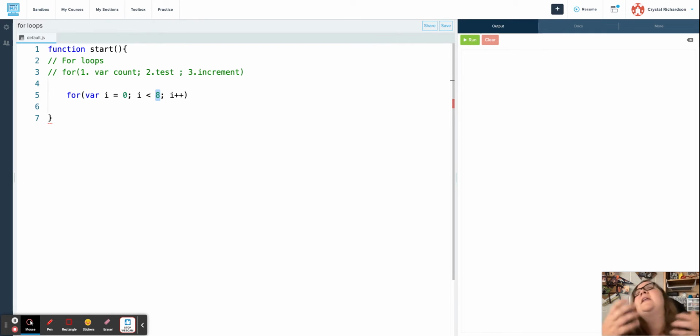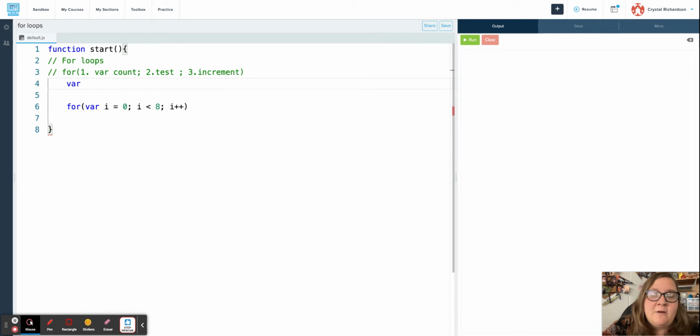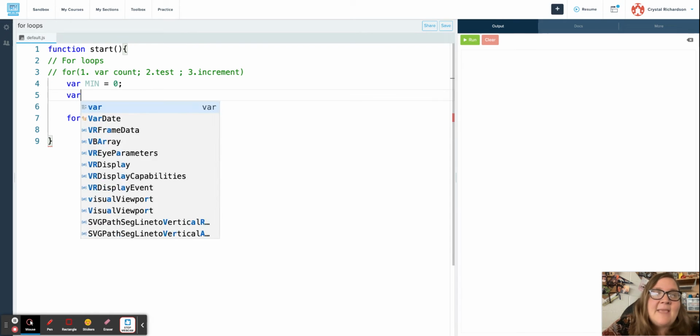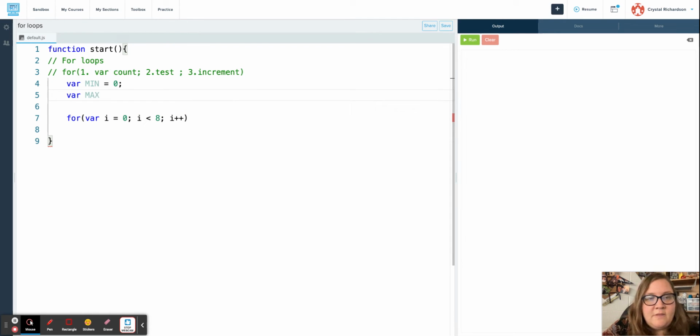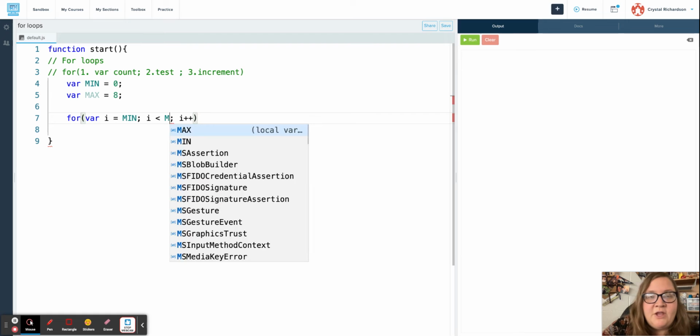If I were to write a really long program that was using a for loop maybe 5 or 6 times or had over 300 lines, and I ever changed the number of times that I wanted my for loop to run, it would be a real pain to change because I'd have to go back and change them constantly. So what I can do is create some variable constants up here, like a minimum number, which I can set to 0, and a maximum number that I can set to 8. Now, instead of using these magic numbers of 0 and 8, I can call my variable min and my variable max.